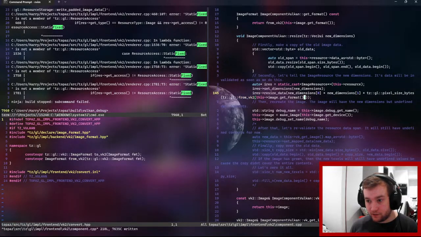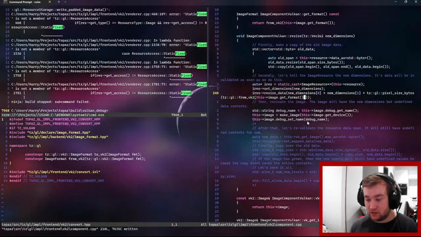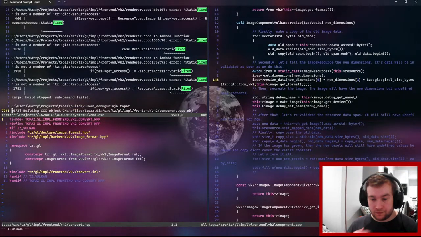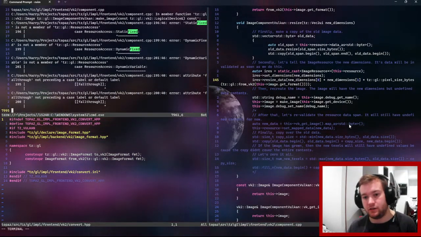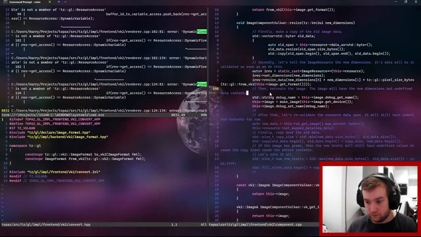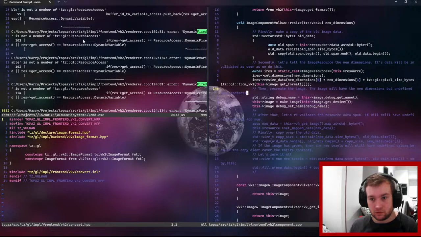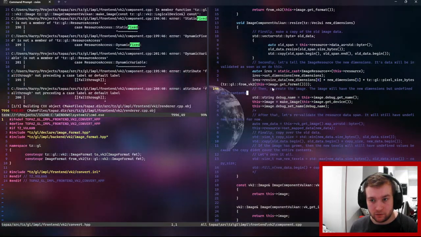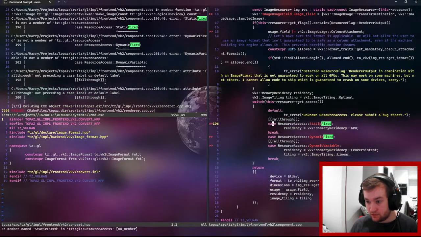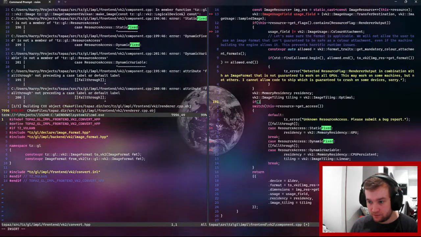The Vulkan format is there. Resize data. That all should work. I just forgot to change this earlier, basically, because we're not testing it. Okay. Now we can go into... Is it everything from there? No? A little bit more. Fine. Once again, same as before.